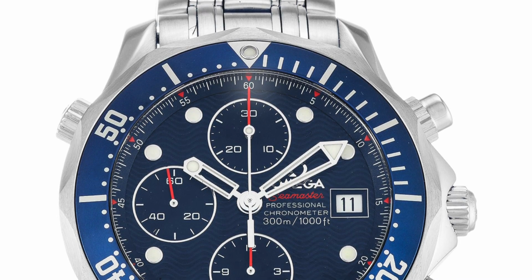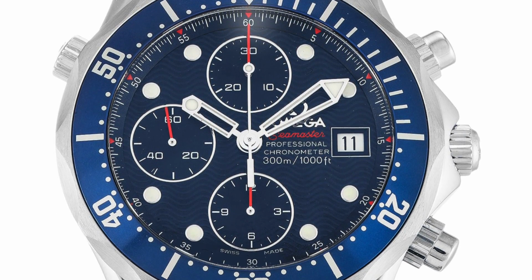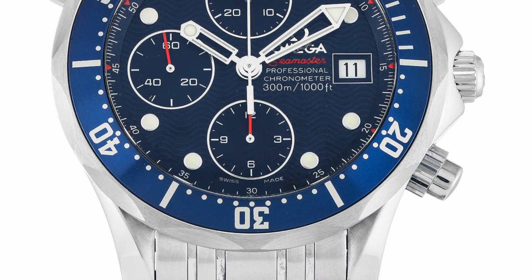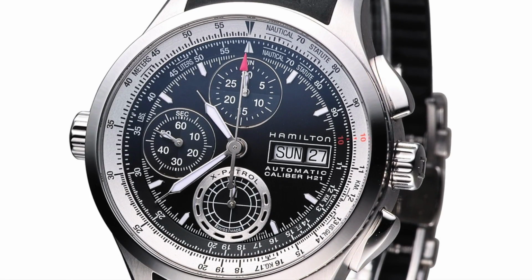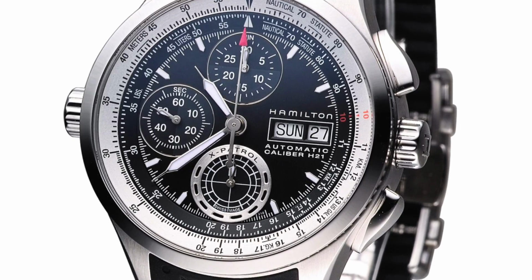I upgraded to, which one was it? The Seamaster Chronograph, the 222.80 blue. It's the Bond, but with the Valjoux 7750. Very chunky, but a gorgeous watch. And about this time, I had been offered a job in Barcelona, so I moved for a year to Barcelona. The job finished, and I had a nice big pay package. I went into the store and I tried the Navitimer, and that planted the seed for the Navitimer. I always loved aviation watches. I got the Hamilton Khaki X-Patrol. As I wanted to go all automatic, for my beta watches I bought the Oris Aquis, I bought countless Hamiltons.